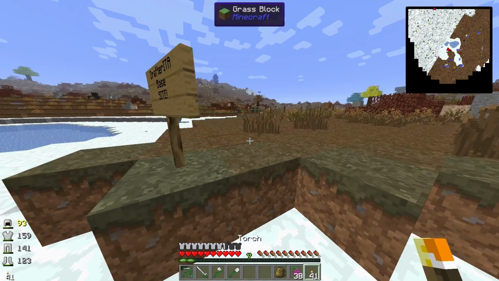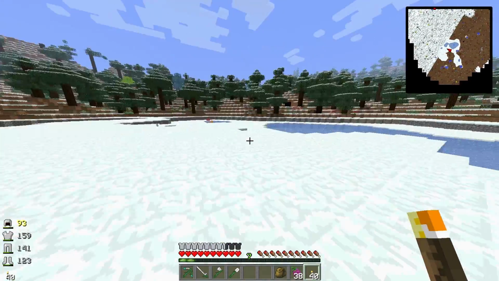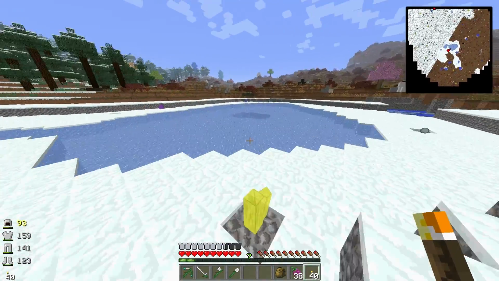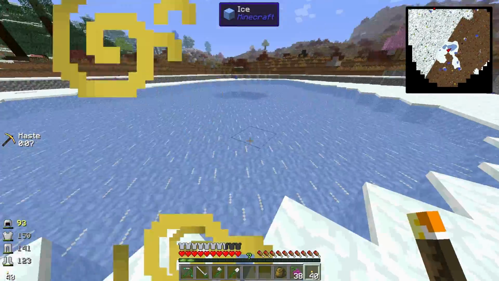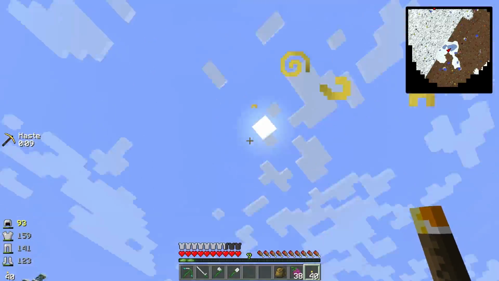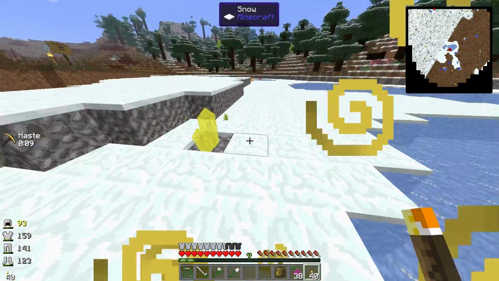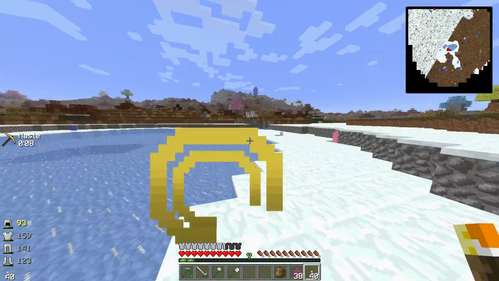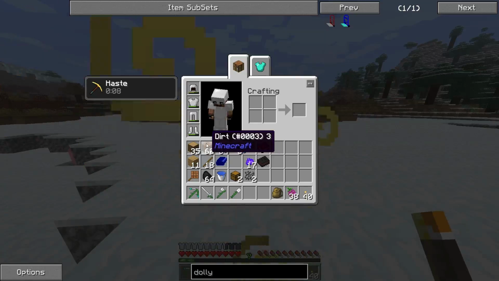Done. Cool. We got a base. At least a site for a base. I will have to decide what to build here. That'd be cool to have something elevated above this lava lake. I can dig it. Haste. Cool haste. And yeah, for the moment.